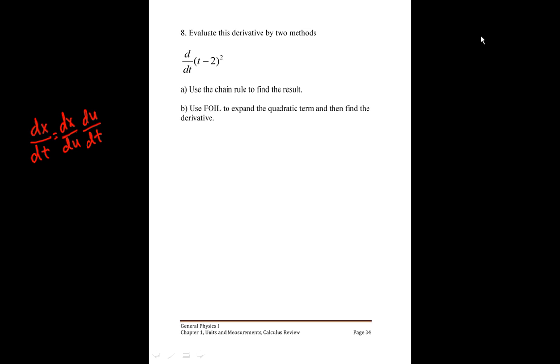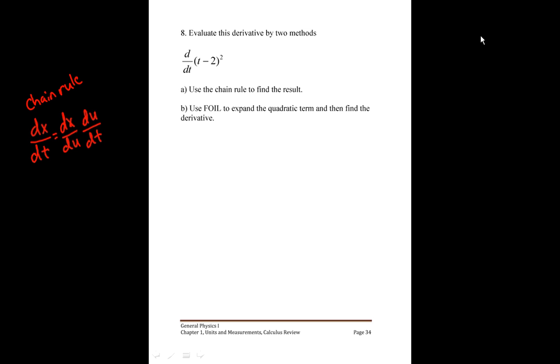We'll use this a bit in this class as the semester goes along to do derivatives. We'll use it here for a quadratic term or for polynomials, but you can also use it for cosine trigonometric functions to do the derivative. It's actually pretty powerful. So this is the chain rule. If you're in differential calculus, it might be a few weeks before you get to it.